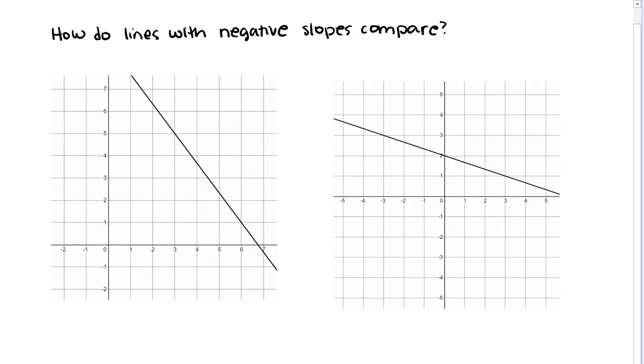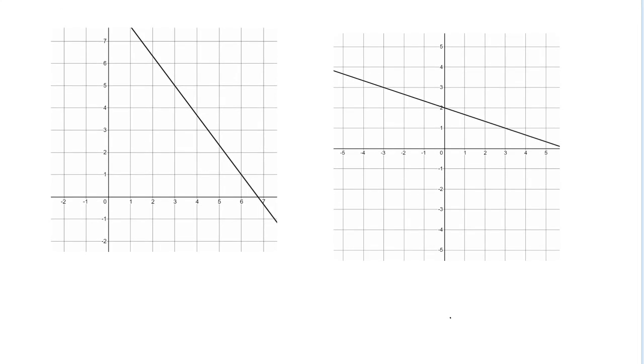So here's another 2 examples. And here I ask, how do lines with negative slopes compare to the examples we saw previously? And so here I've got 2 lines, their slope is negative, and I encourage you to pause the video and find exactly what the values are of the slopes of these lines. So here, I look at the line on the left, and again, it doesn't matter what 2 points we use to find the slope of our line. It's just good to pick very explicit points.